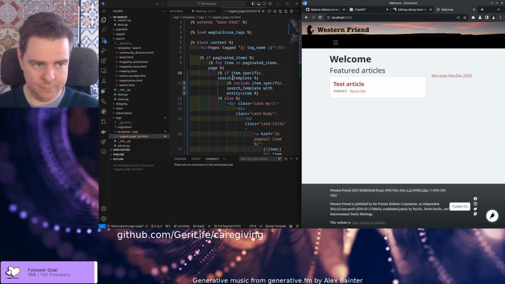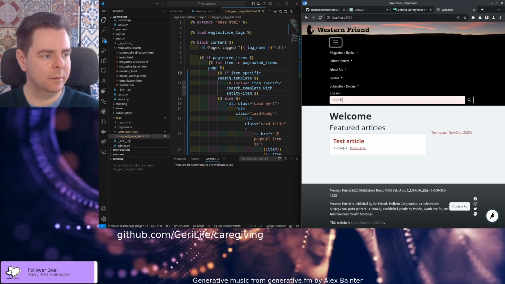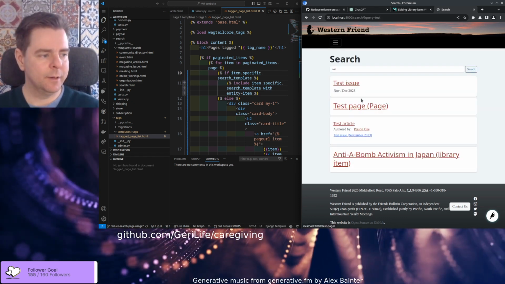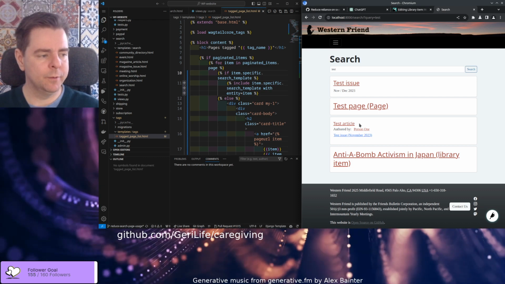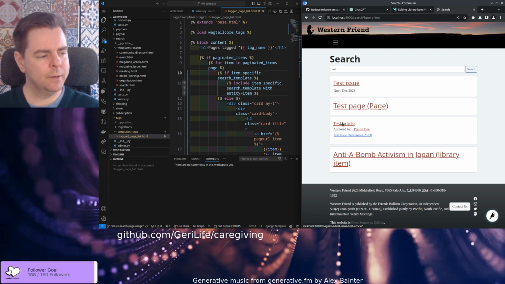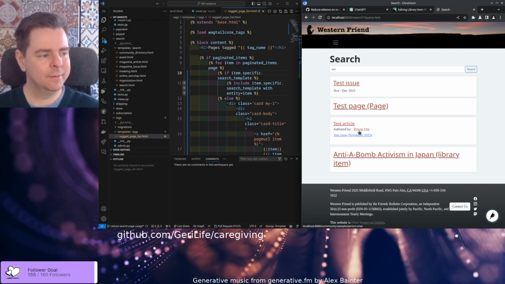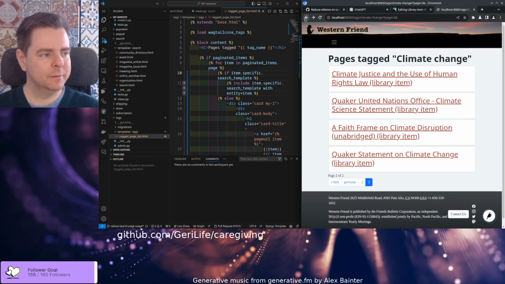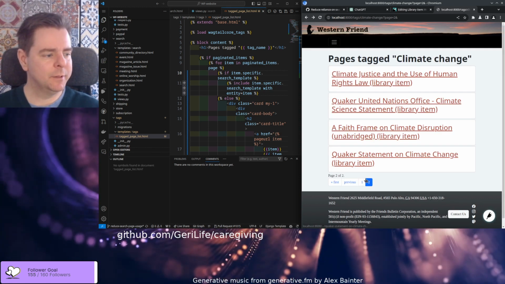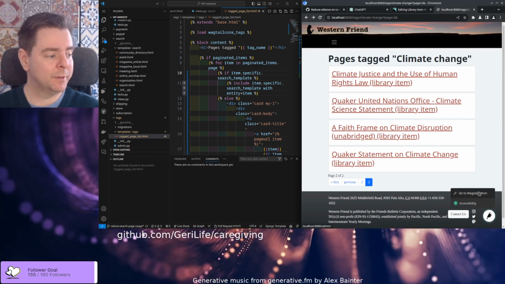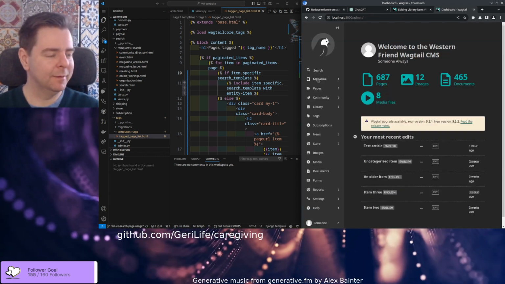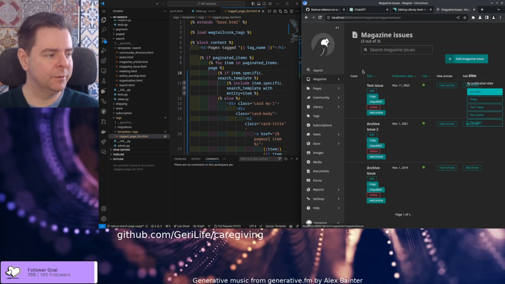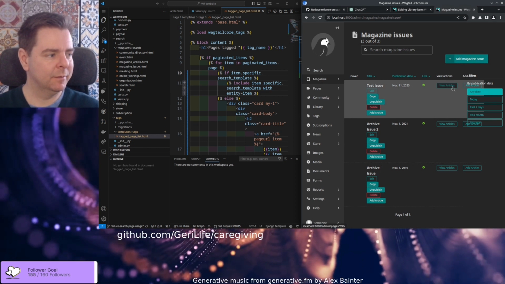I'll put the change that I currently did. I'll commit that, because that's essentially how we're doing it. And if we do incorporate other content types, like article, actually, now that I look at it, it should be a little bit different. So I wonder, okay, so this is climate change. If I can tag an article with climate change, what happens there? Do we get it in our search? Go to issued, add, add article.